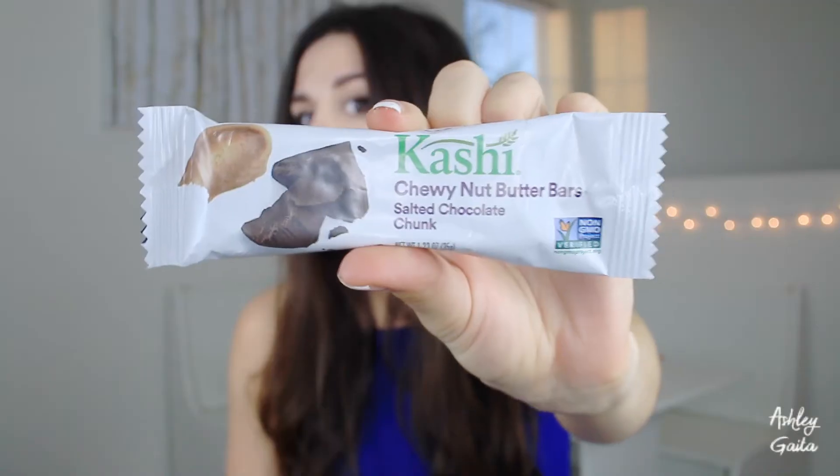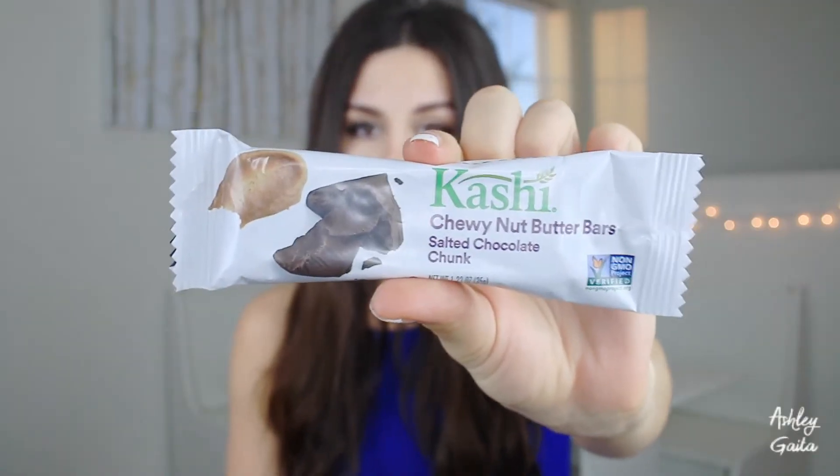Speaking of food, I just always have food on me because I'm always hungry. The day I don't bring any food, I'm like, what am I gonna eat? I get very famished very easily. I got this Kashi — I always have some kind of granola bar or something to eat with me, because I'll be damned if I'm that one person that's like, 'yo, you got anything to eat?' I'm usually the go-to. People are like, 'Yo Ash, you got something to eat?' — 'Yes, as a matter of fact, I do.'